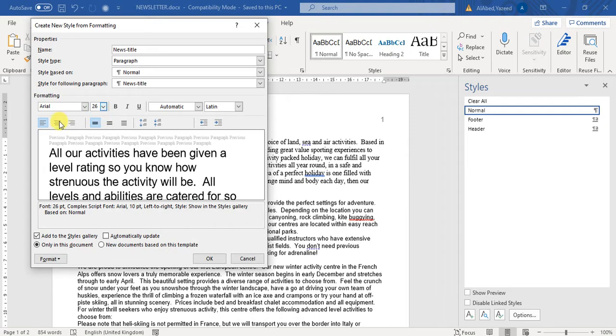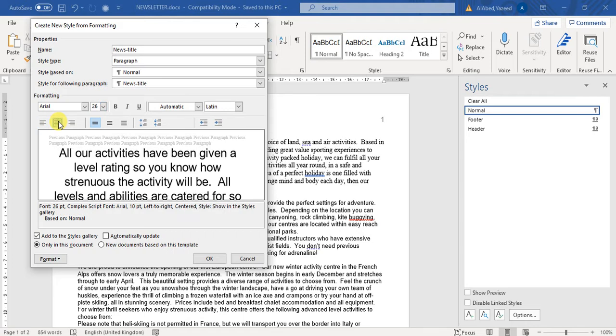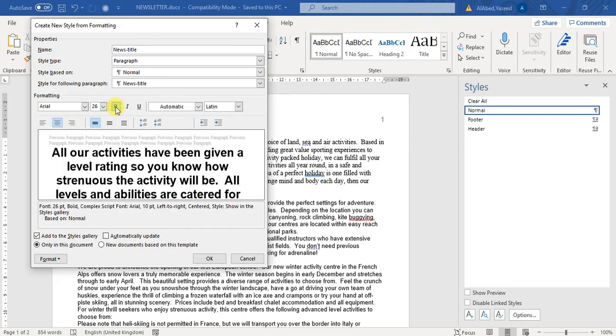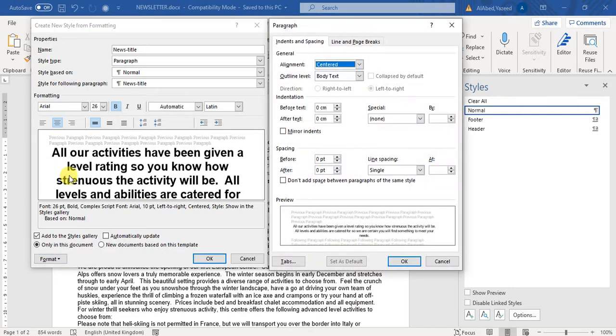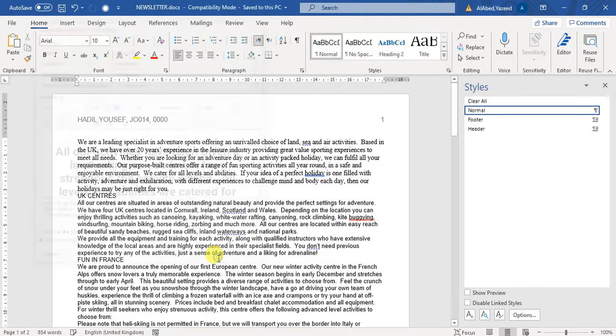Center, from here you can pick center, bold. Now, it is single line spacing, 0, 0. I have just to be more sure: single here, 0, 0 as a spacing. This is for the indentation. They are not asking me for indentation in this question, so it will be okay and okay.